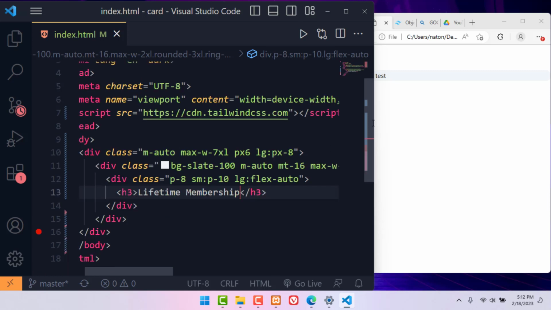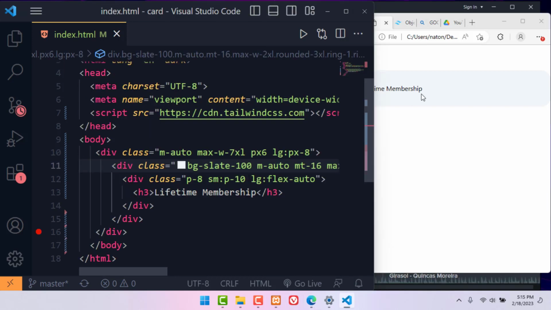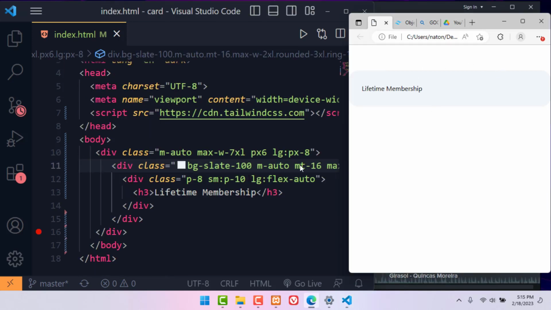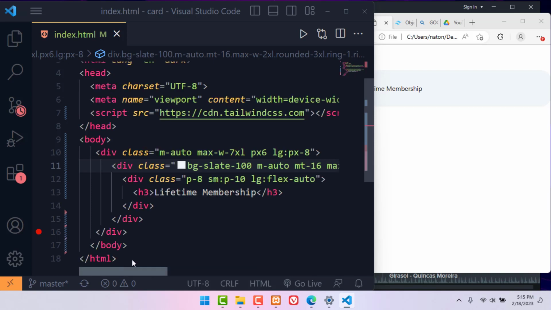Yeah, so something like that. So let's just refresh and see what we have so far. Yeah, so that's what we got there. Well, if you're curious enough, you notice that we don't have the ring or the border around this, and that is basically because they have the same color saturation. So I need to come and have this increased to 2, and I can also come and fix this one here. So here we should have a hyphen, so it is a padding right and left of 6. So that's it with that.